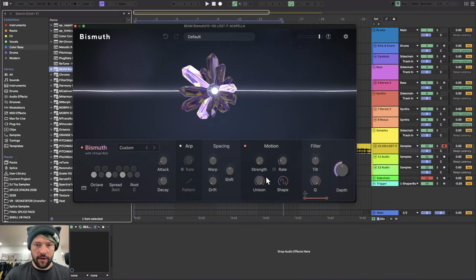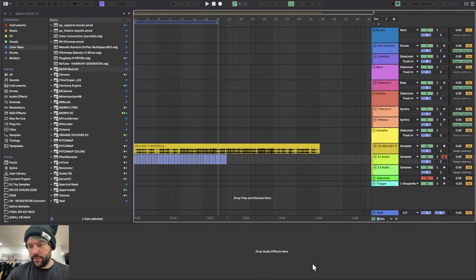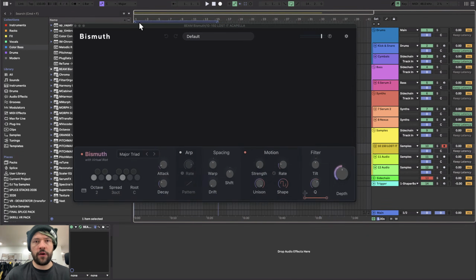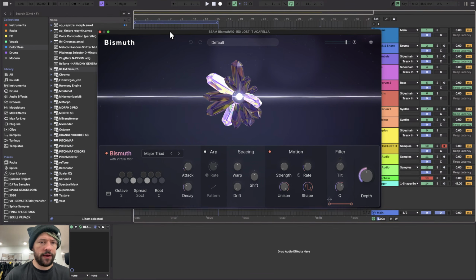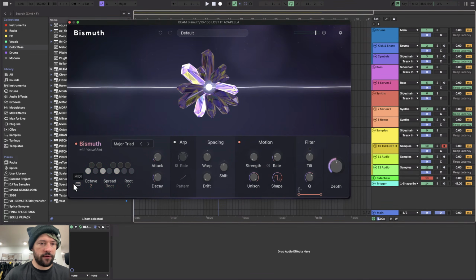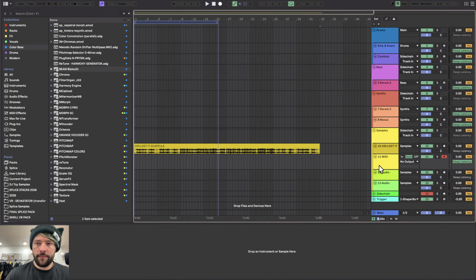Let me set you to kind of a low decay time and this and that. And I want to see if we can do some different chords. So if you want to send MIDI to this, this is going to work different depending on what DAW you're in. But in Ableton, you click down here, first of all, to turn on the custom MIDI mode. And then we got to make a MIDI track. And then as the output, we select the track that Bismuth is on. And then by default, it should select this as its destination.